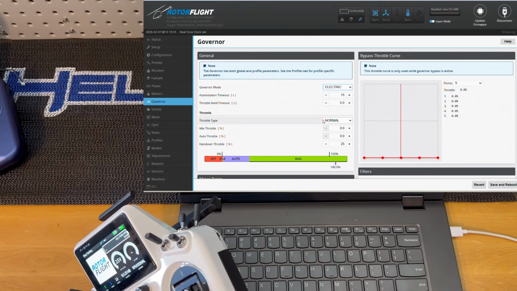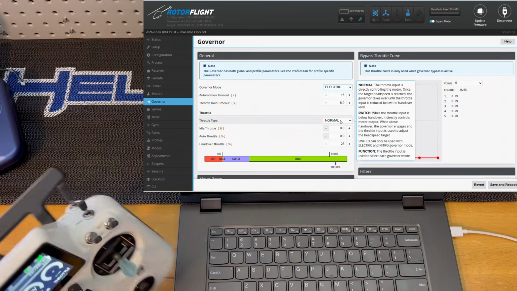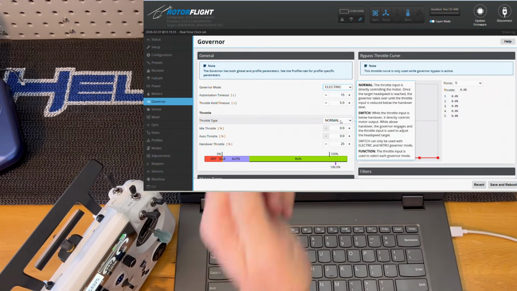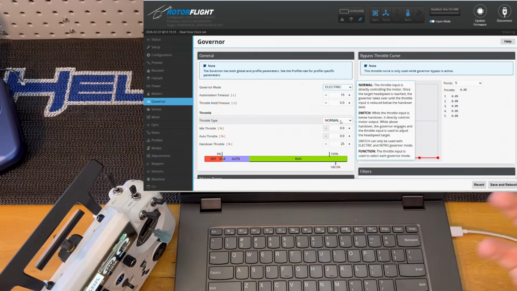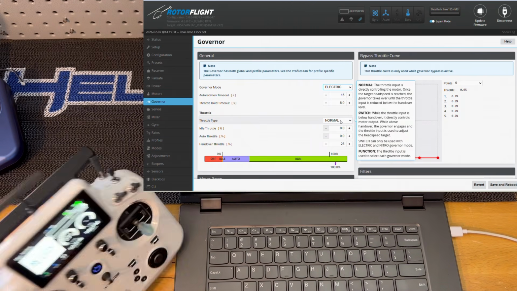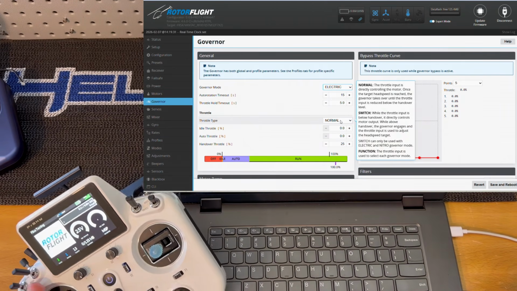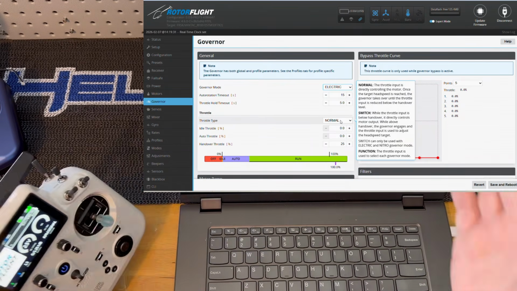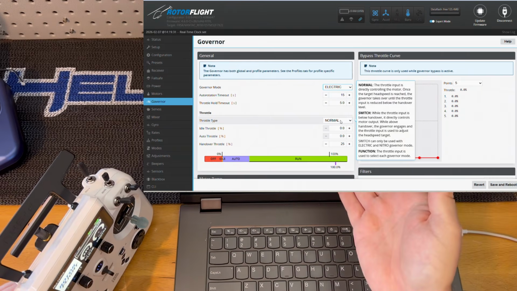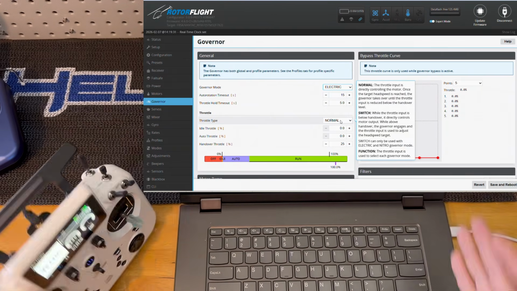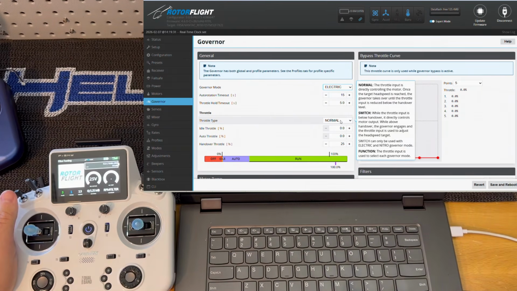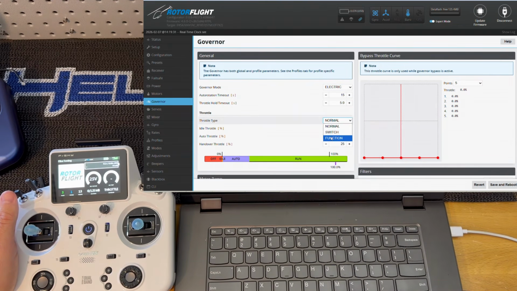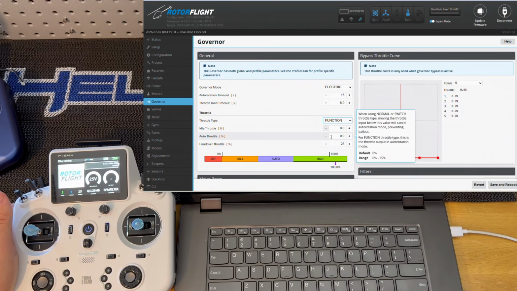The next one here selects the throttle type. And again, I'm going to show you what interests me. If you're a person that just likes EdgeTX or likes a different FBL, feel free to make a video. But this is what interests me and how I like to use it, and that's what I'm going to show you because it's what I'm interested in. So go here to throttle, and I'm going to go to function because that's the one that I like.